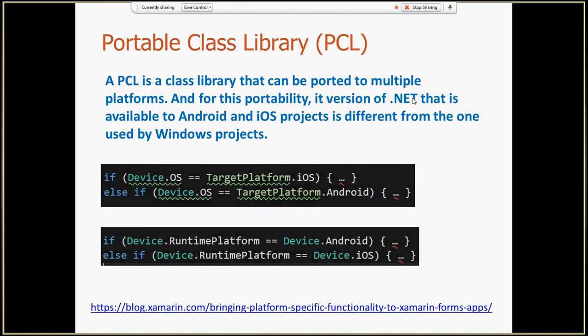The version of .NET that is available for Android and iOS projects is different from the version used in Windows projects. Depending on the platform, the version of .NET included in these projects will be different. I will show that later on.